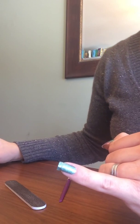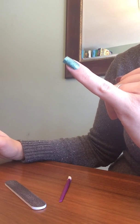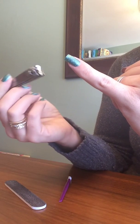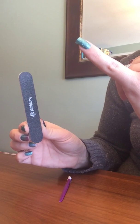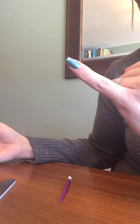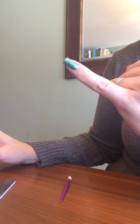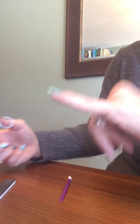Now when you're applying these to your daughters or your nieces, I like to wait until Emery's nails need to be trimmed, because then I can actually take nail clippers and clip the nail with the jam on it to avoid the filing process. And most of our little girls don't have long nails, so the clipping method I absolutely love as well. But since I'm not doing this on my daughter, I'm doing it on myself, I will actually be filing.